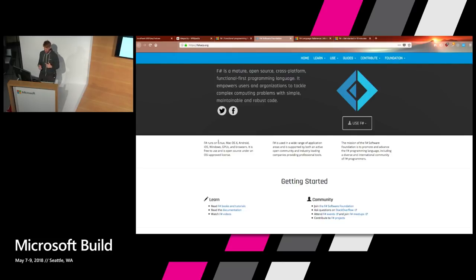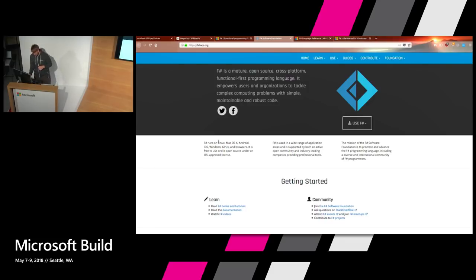You can register an F# meetup with them and get it officially recognized, get a lot more visibility. It's 100% free to join the foundation. I recommend that you do. You get access to some forums that are really great. You also get access to a Slack where there's, I think, about 2,000 active members at this point. There's a lot of people there, and there's a really active beginners channel. So as you're getting going, you can have actual experts in the F# community teaching you how to do stuff.